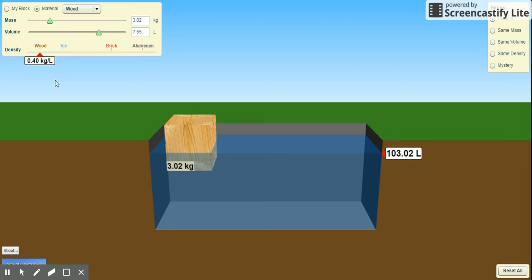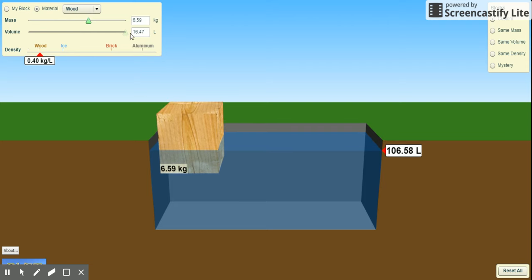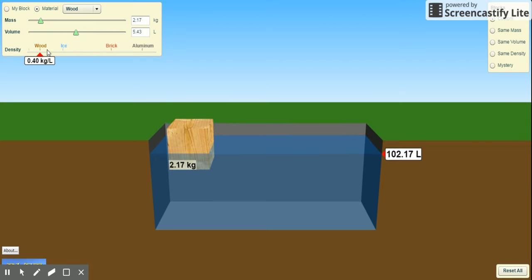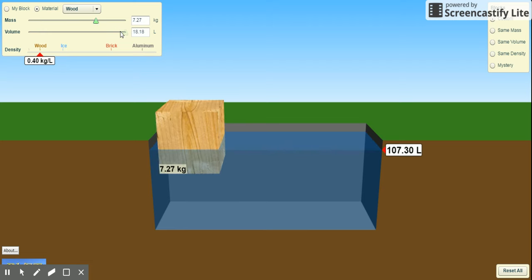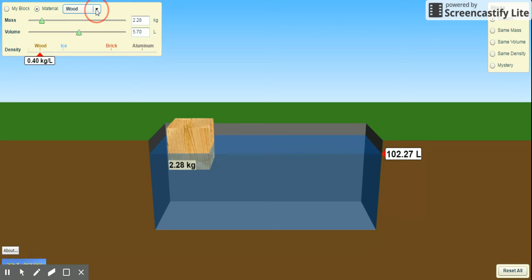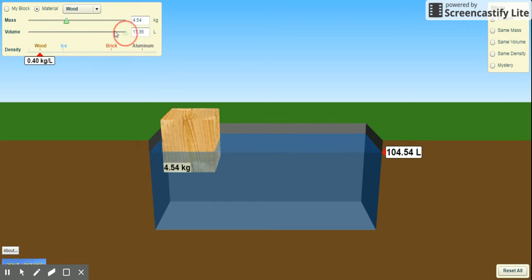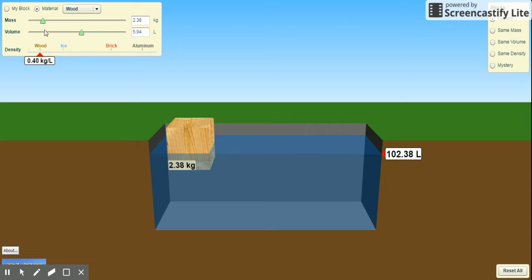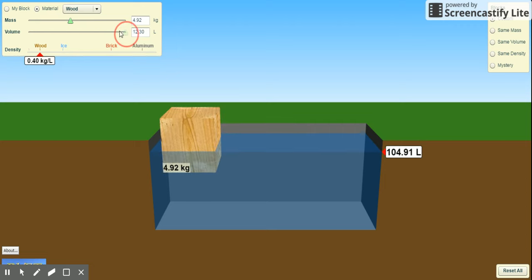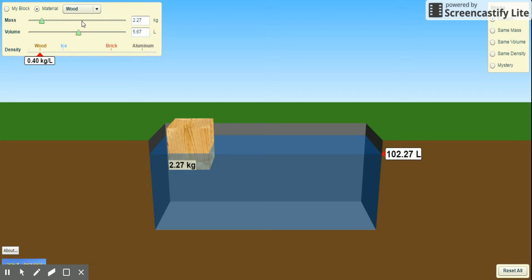I want you to ask yourself, and you should be able to explain this to someone else, and we'll talk about it in class. Even though I'm changing the mass, look at the mass and the volume. Why isn't the density changing? Why does the density remain constant even though it's getting a lot larger or smaller? You can test this with all the substances. Big question: if I change the mass or the volume, why does the density stay the same? Or can you change the mass without changing the volume? Why or why not? You could test that with all the substances.